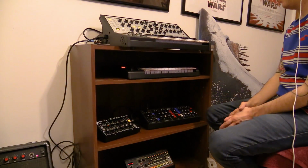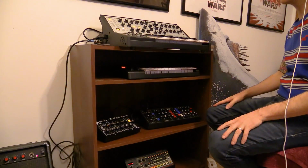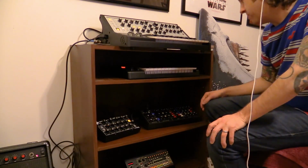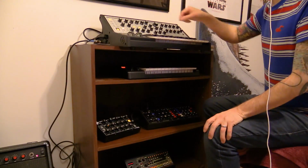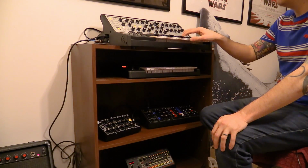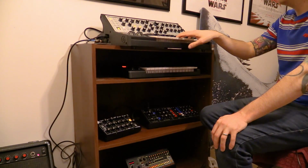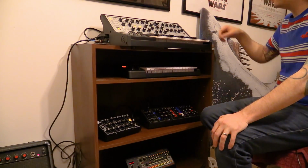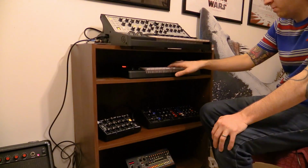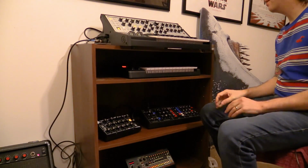Okay, so now I just did the basic Moog sound with the resonance or emphasis, whichever you want to call it, which I always think is a really cool sound. We just go with the basic 1 oscillator Sawtooth bass sound. So give me a second here and I'll dial these all up. But anyway, here is the 1 oscillator Sawtooth bass line. That's on the Sub Phatty, and then on the Minitaur. Okay, and then the Behringer Model D.